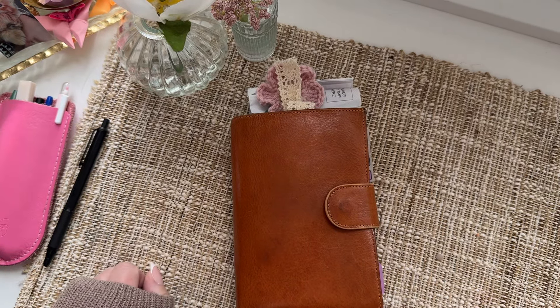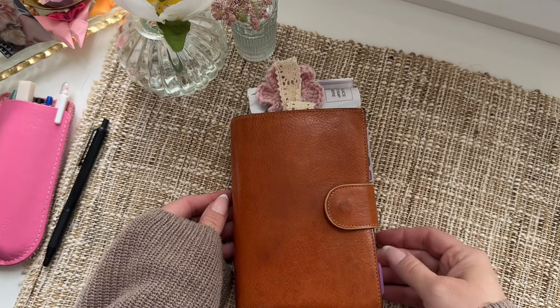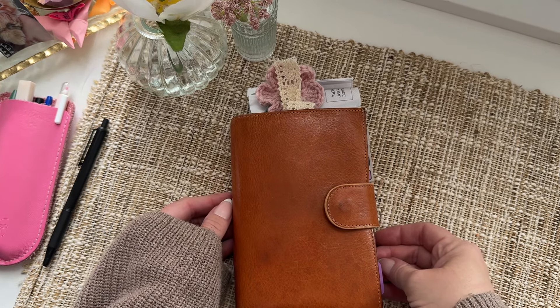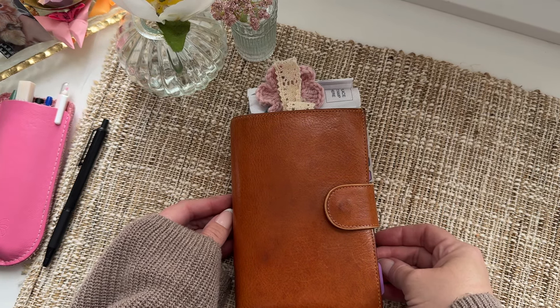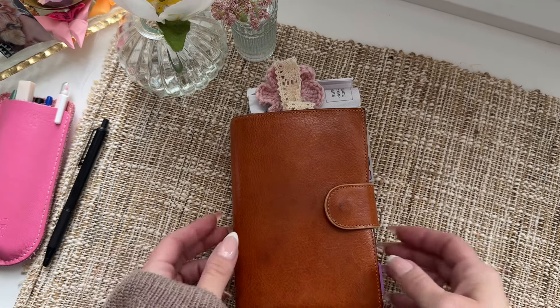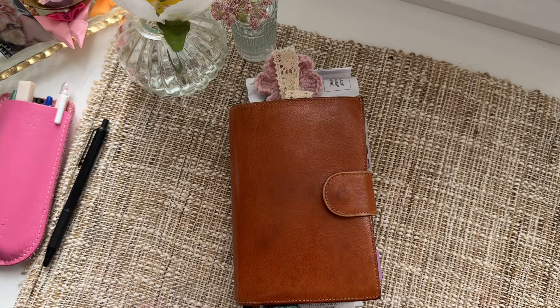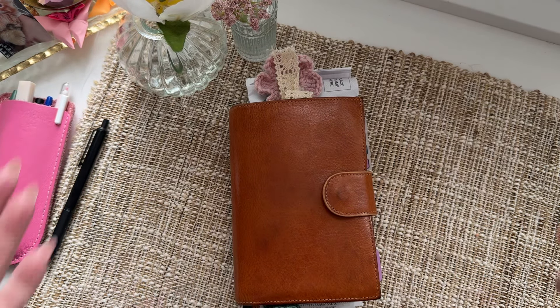Hello, you guys. We're going to try this again. I just recorded a 10-minute video, but unfortunately my audio was attached to the Cybertruck, which unfortunately did not give me volume here. So my Bluetooth is now turned off, and we're going to go through this planner again, slightly irritated. I could do a voiceover, but I'm not good at that type of stuff. I don't like editing. Let's start fresh.